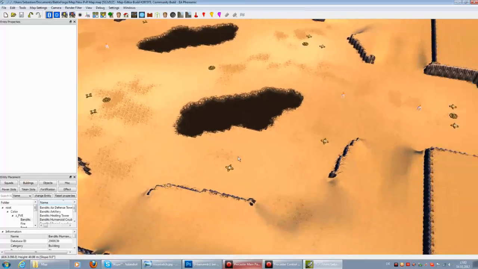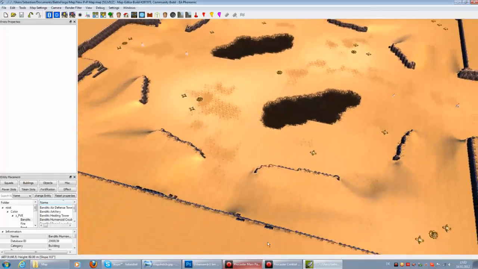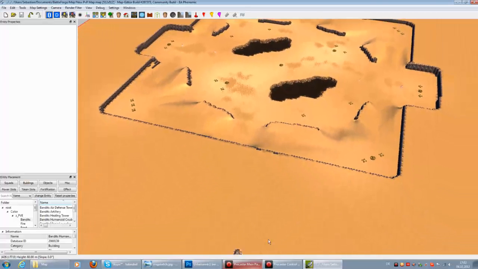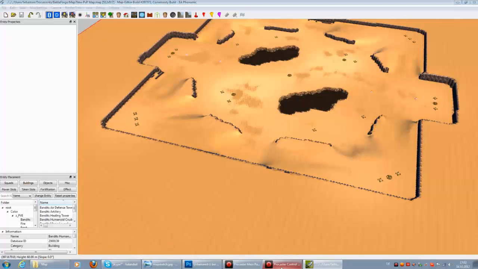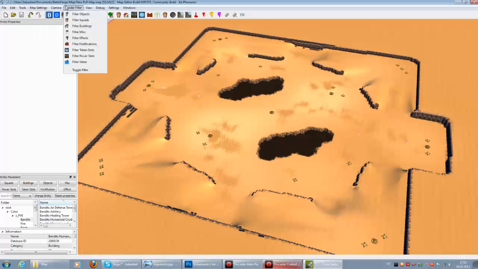Okay. Actually, I think we could give the map a little play. No. To see this map in-game, I'm missing a minimap.